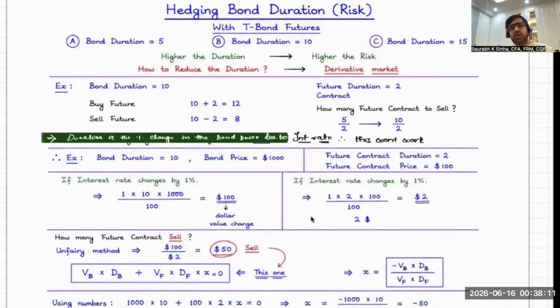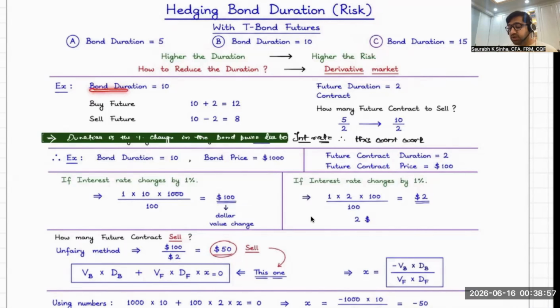Now the question is how we can reduce the duration of a portfolio or a bond without buying and selling the bond, because if you buy and sell the bond, it incurs a lot of cost, right? And you don't want to liquidate your portfolio just because the interest rate is falling or increasing. You want to hedge the risk with some financial instrument which has a very low cost to bear, and that's why we enter into the derivative market. With the help of that derivative financial instrument, we'll hedge the risk. And the contract that we are entering into is a futures contract. Okay, so let's start our unitary method to understand hedging a duration risk in a bond.